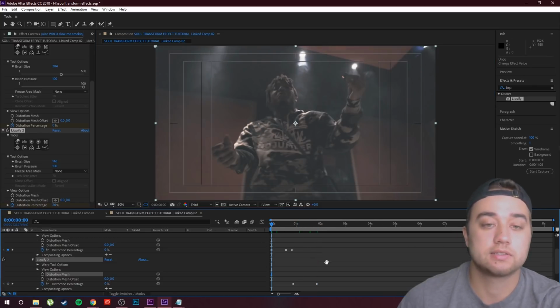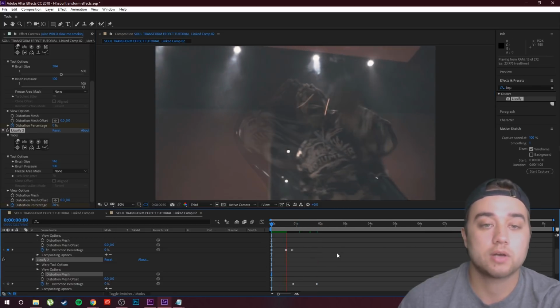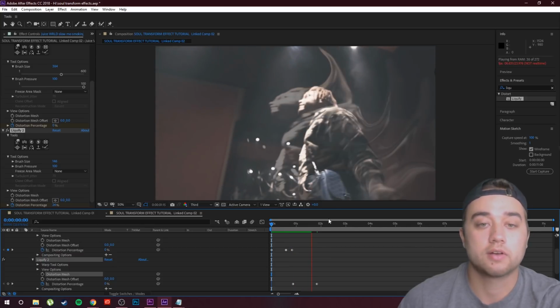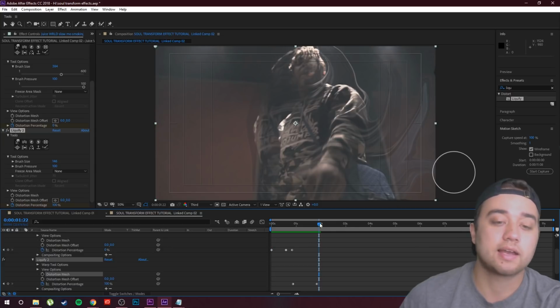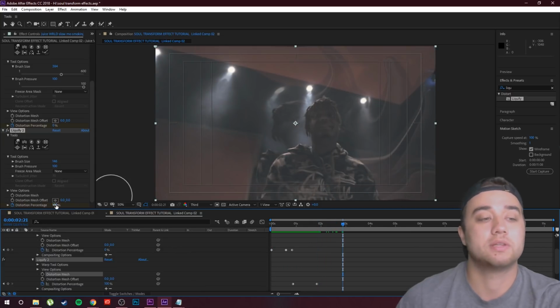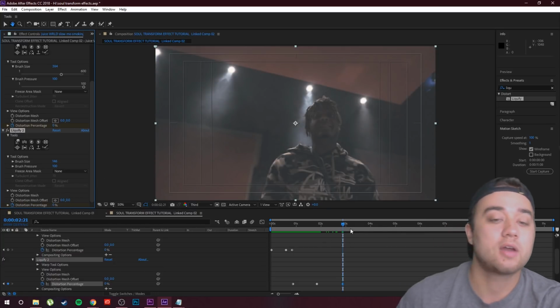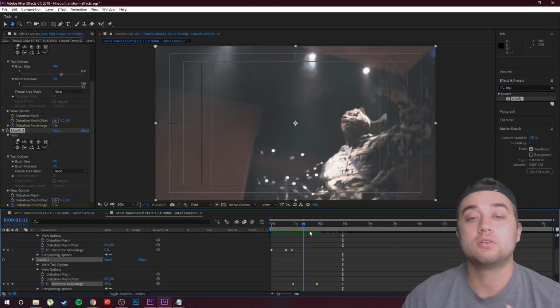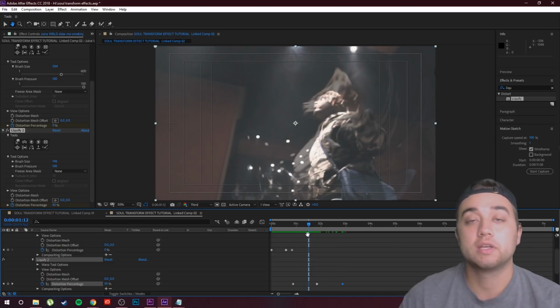Let's go ahead and see what this is looking like so far. So we got that part dragging out, goes back into him. And then we have this part going crazy like that. That looks really sick. And like I said, you can mix this together with speed ramping, slow motion. You can do so many things with this. So I'll set that back to zero and you can go ahead and make any patterns you want through the clip. Now let me show you some more really cool things you can do to customize this method, because there's really so much you can do.